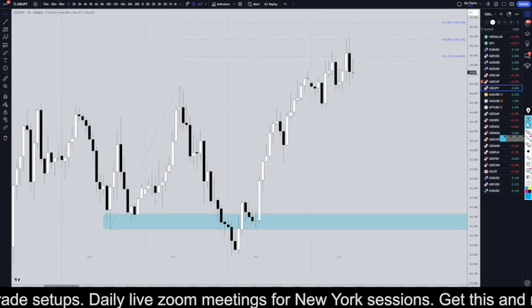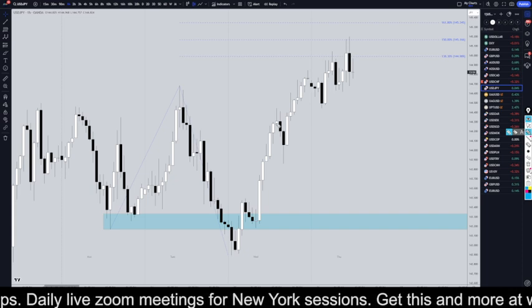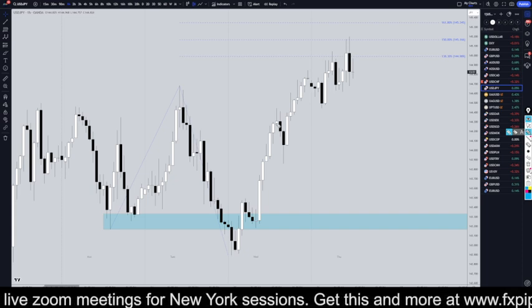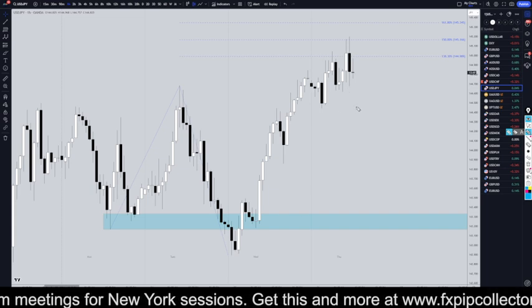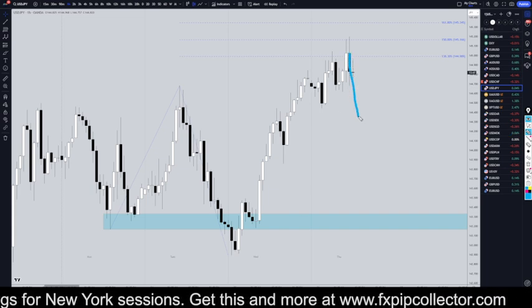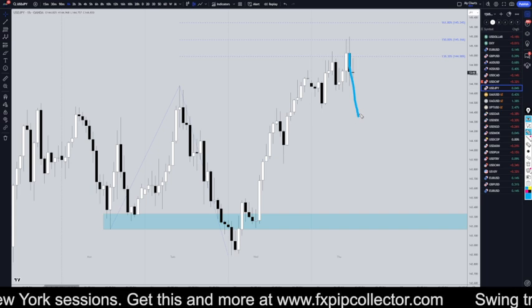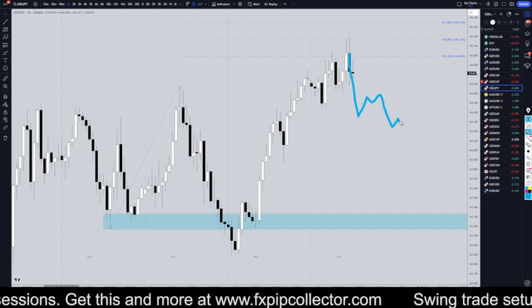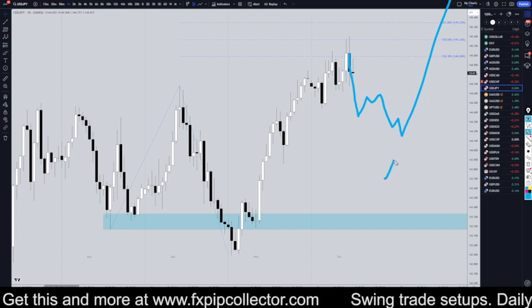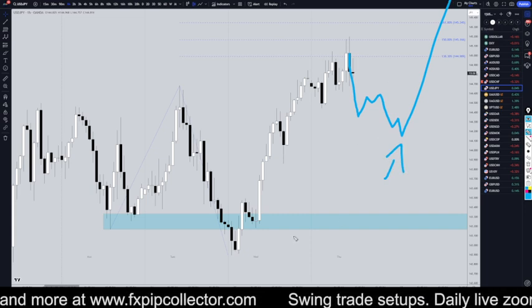On the 1 hour time frame, we do have some news coming out today, so it's going to be interesting to see what that does for the dollar. I mean, the trend is up, so for me personally, even if this does push down, I will not be shorting it because I would much prefer to just patiently wait for a pullback, and then I would much prefer to just go long at the end of the pullback.